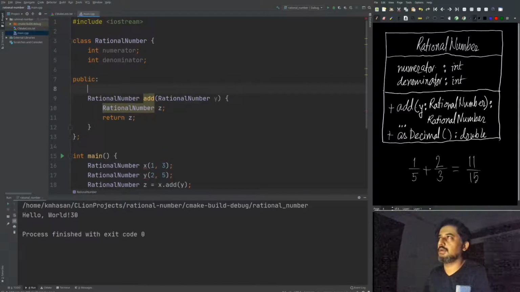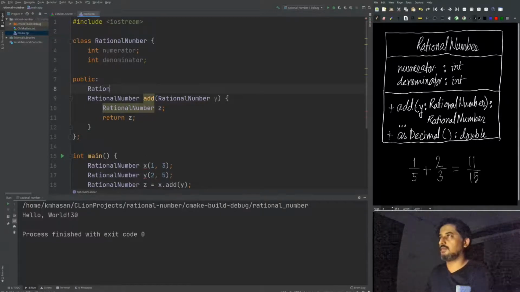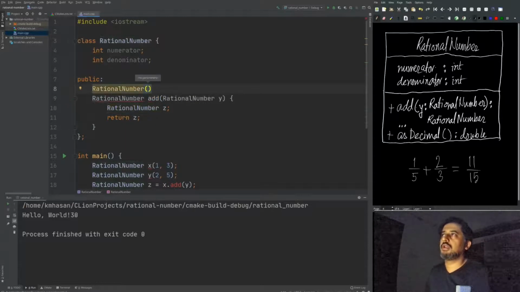Okay. The way you define a constructor is you just create a function or create a method with the same name as the name of the class. It's just that simple. So rational number, you put in two things.